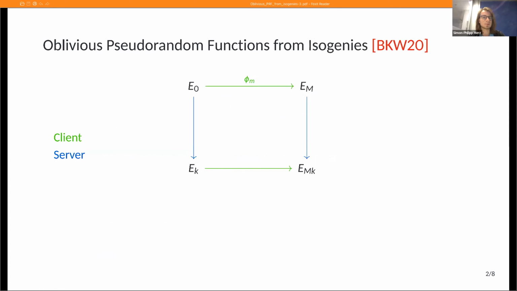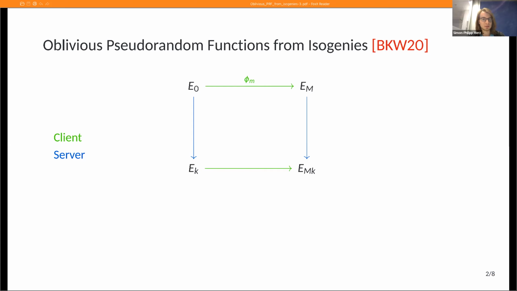SIDH is a key exchange between two parties introduced by Jao and De Feo, and the key idea is that two parties compute isogenies of co-prime degrees, which for the sake of this talk, you can just think of as random looking walks in a large graph. And both parties exchange the endpoints, which is an elliptic curve of their walk, as well as some associated information that allows to shift their private isogeny to this new endpoint. And both parties agree on the same shared curve, in the picture E_MK, in the end.